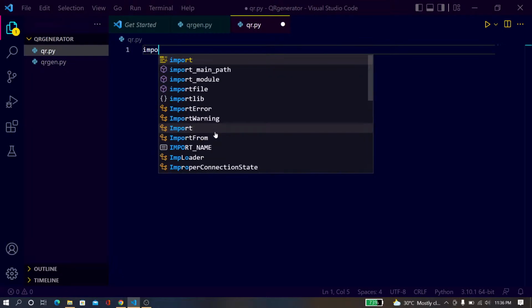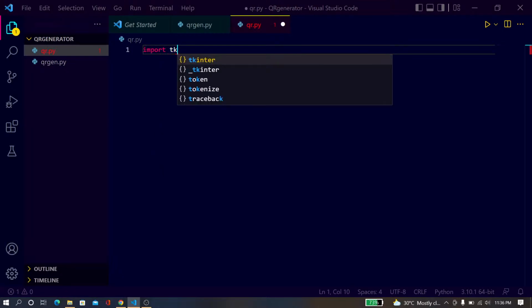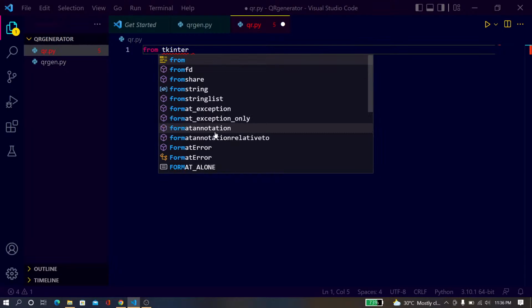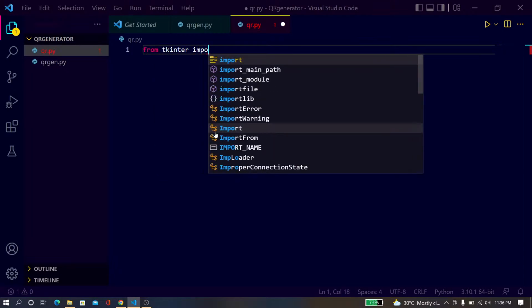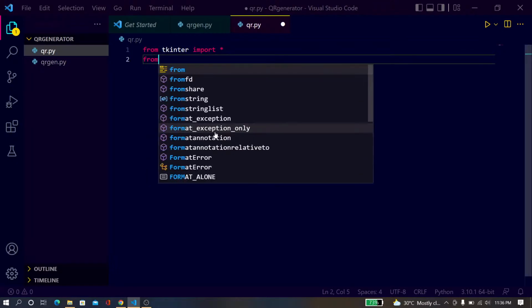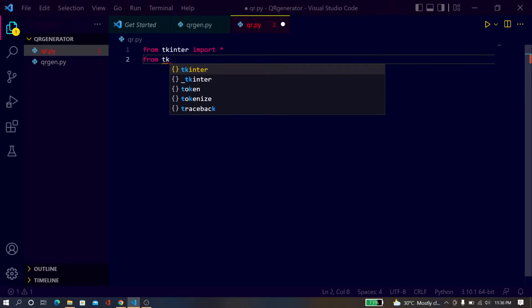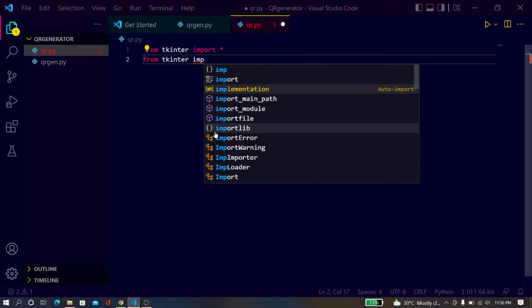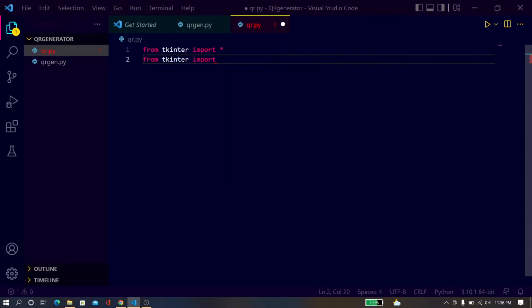At first import Tkinter, and from Tkinter you have to import all. So type from tkinter import star. That means from the Tkinter package I want to import all functions and classes. Then type from tkinter import messagebox, a specific package.